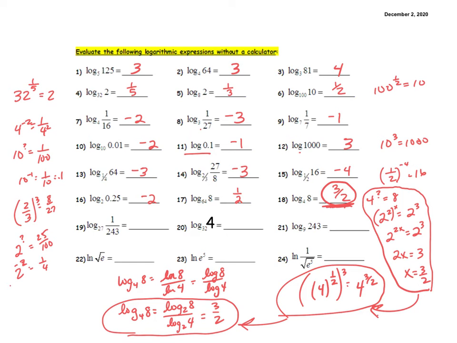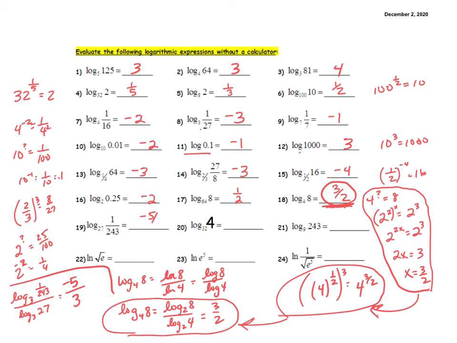On number 19, we're running out of room down here to do this work, but on 19, those are both powers of 3, 243 and 27. Those are both powers of 3. And so I will say that's the log base 3 of 1 over 243 over the log base 3 of 27. Now remember, 3 to the 4th is 81, and 3 to the 5th is 243. So the top's going to be a -5, and the bottom is going to be 3, so that is going to be -5/3.